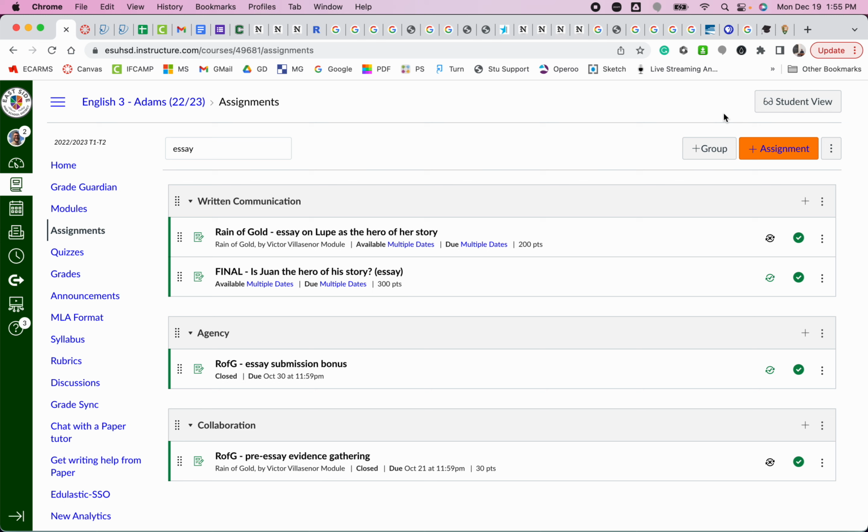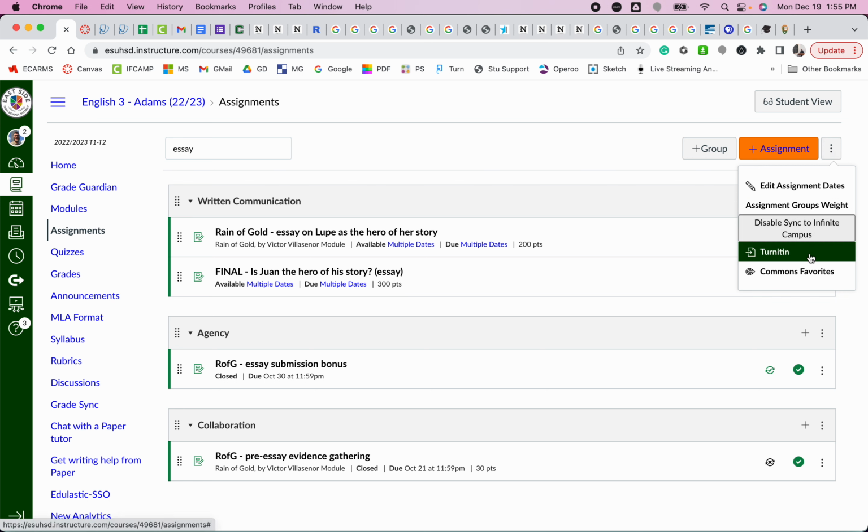There are now two ways to create a Turnitin assignment through Canvas. One utilizes the three-dot menu over here in the upper right corner once you're inside the assignments window, and you select Turnitin. What this does is it creates a pop-up window that allows you to provide feedback through the Feedback Studio and also to access the similarity report and the grammar check. This would all happen using the Turnitin resources.